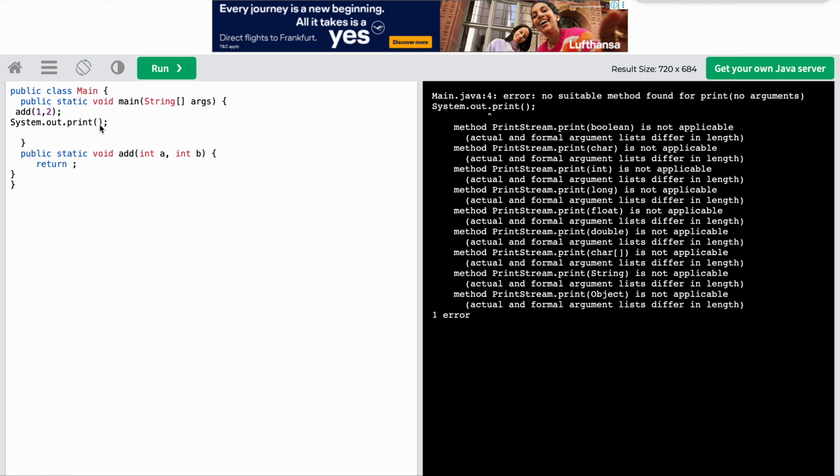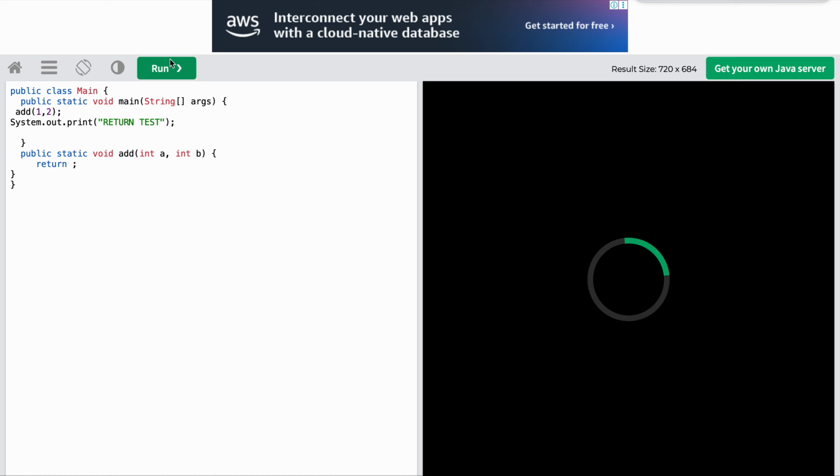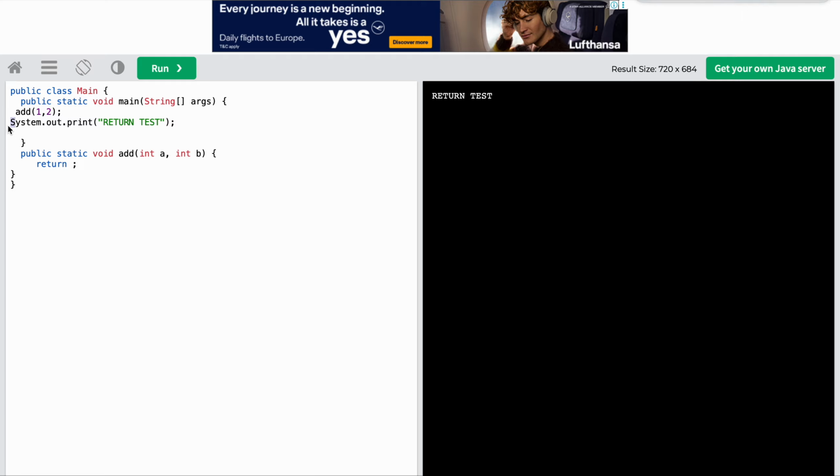So we need to write a return here, since print needs something to print. Yeah, this will work now. Add(1,2,3) means System.out.print needs something to print. If you return void, it will turn into an error.